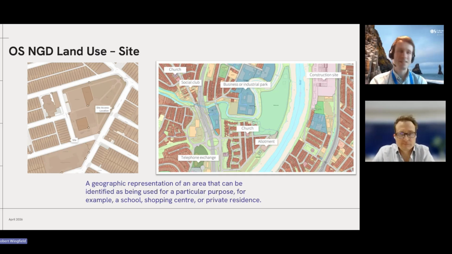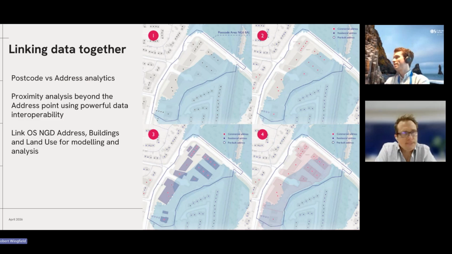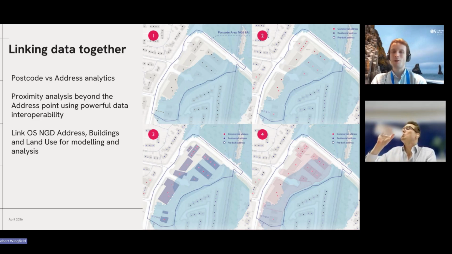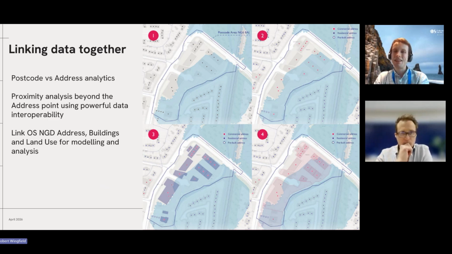But the land use sites, as I say, is really important for interoperability and understanding the function of that area of land. And then just to showcase that in terms of linking that data together, as I mentioned earlier, I'm not personally a big fan of postcodes. So I've got this example here showing a postcode area and the analysis that you could do. Let's say, for example, that the blue area in these boxes is a flood zone area. Looking at the postcode area, you would see that we're both within and outside that flood zone area. That's not very useful in just looking at the postcode, but what is useful is looking at the individual address points.